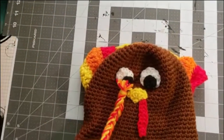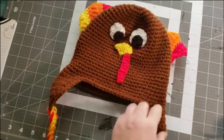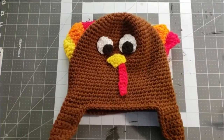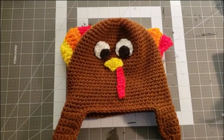I really hope that my friend likes this. And hopefully it doesn't take me this long to make a reindeer and elf hat for next month. So yeah, that is all for this turkey hat. Thanks, past me.